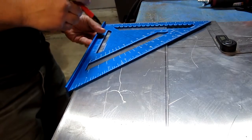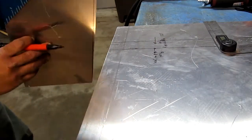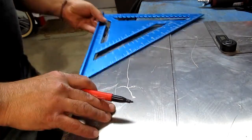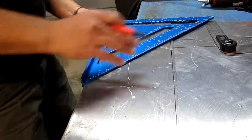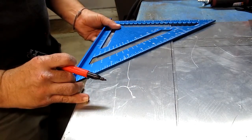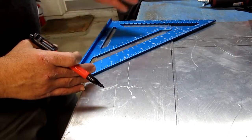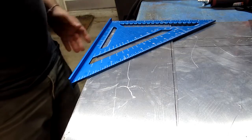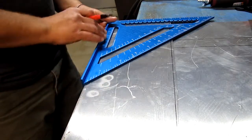So that pivot point that I showed you, you want it off in the corner. Want it off in this corner here, and you're just going to move it. So if you move it to this mark, this 5 degree mark, that means that this angle right here is 5 degrees. So basically you're drawing along the line that is opposite this angle. This would be the adjacent side to this angle.